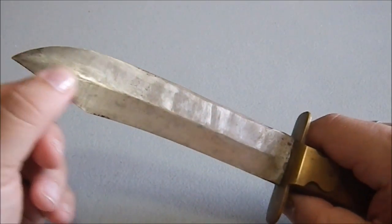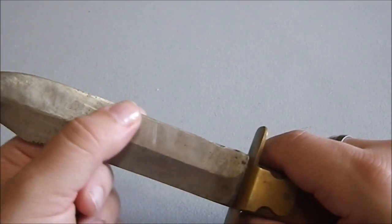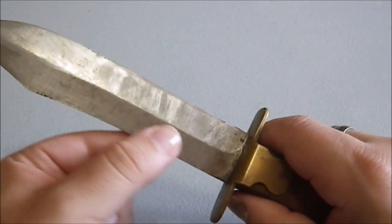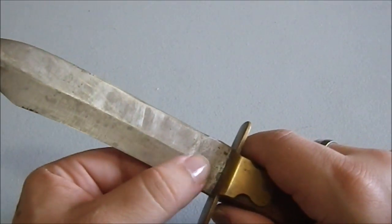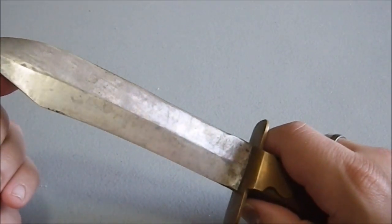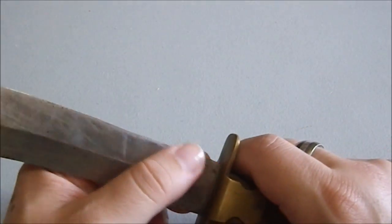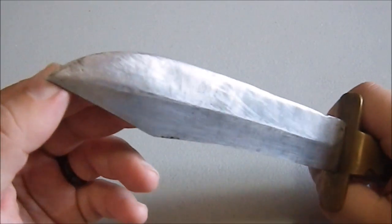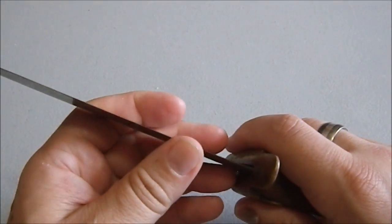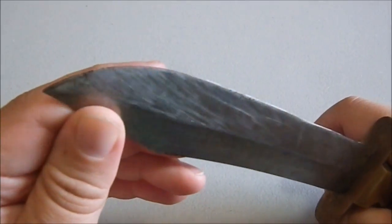This is one bevel here, and this whole thing appears to be flat ground. I can't really tell any kind of bevel, any kind of hollow grinding, other than the fact that it may have been done. There's maybe a slight one just because of the way it was manufactured, because the belt had been that shape. But there's no hollow grinding on here intentionally. The tip is very dull. It came out of the sheath with a not really usable blade whatsoever.